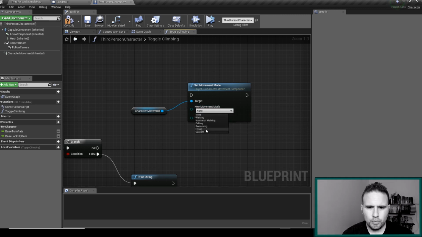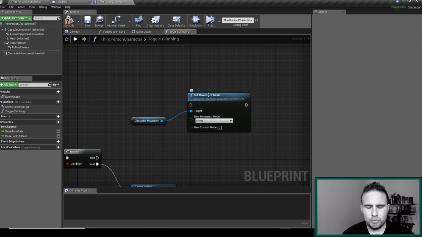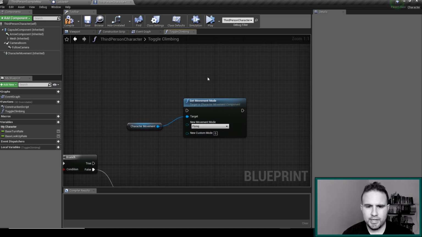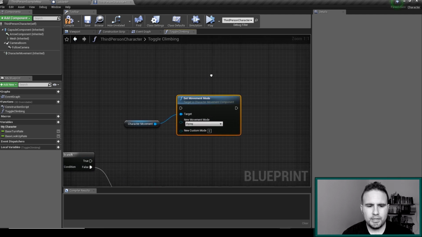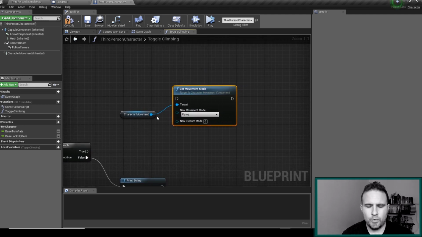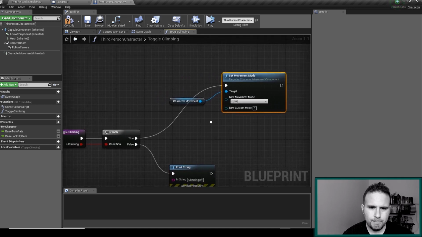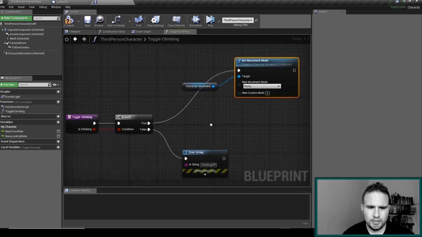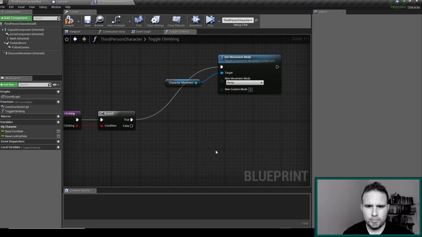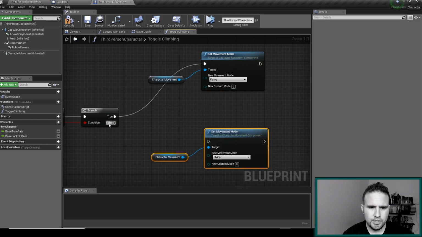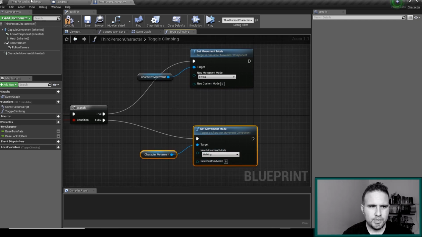We are going to change it to flying, because in this mode, first of all, we are canceling gravity. And second, we're going to make our character change the direction in which it applies movement force, from forward to upwards, and this way it's going to climb instead of going straight. So first, let's see what happens if I change this to flying whenever we are climbing, and if we are not climbing anymore, I'm going to change it back to walking, just copy pasting here. Let's see what happens when I compile and play.